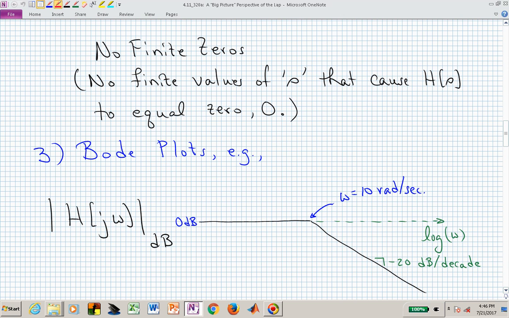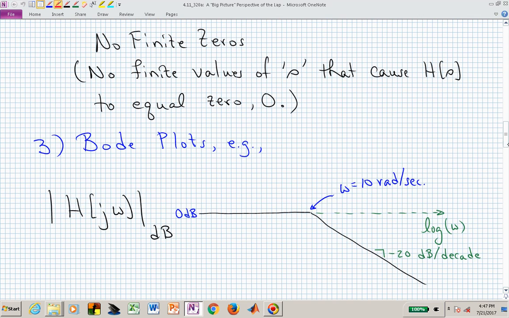We're taking the magnitude of H evaluated at s equal j omega, and j omega is the imaginary axis in the complex plane. We want to walk along that imaginary axis. We're walking at different values of omega, and as we walk along that imaginary axis, we're looking up at the circus tent and trying to find out how high that particular level of the surface tent is, and we could think of that then as this magnitude response or Bode plot as a function of omega.